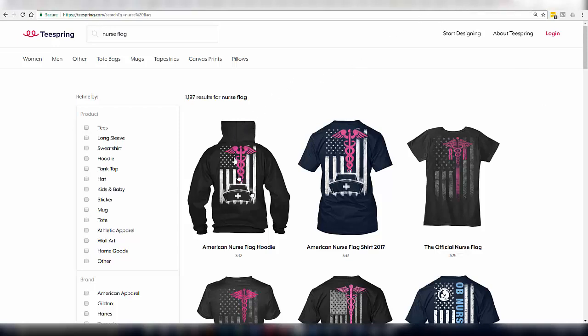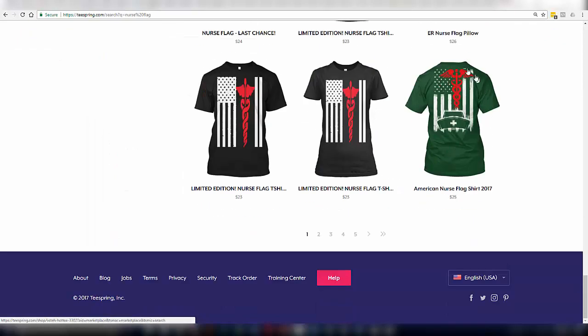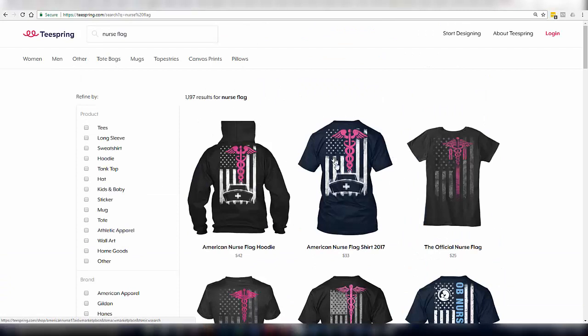Here's maybe an example of it. This isn't my design, but these two have totally different links, and it's the exact same design. Totally different link structure, too, so I'm guessing someone's getting infringed. If we go all the way down to the bottom here, here's the exact same design copied, but this one's on a green shirt. Okay, fine. Maybe it is the same person, but for this example, say this hoodie's the infringer, and this is the good guy right here in the shirt.